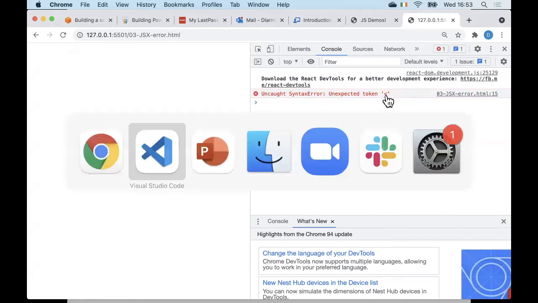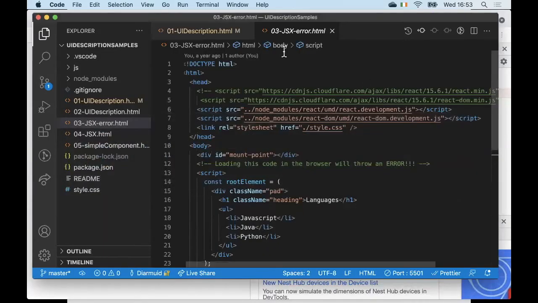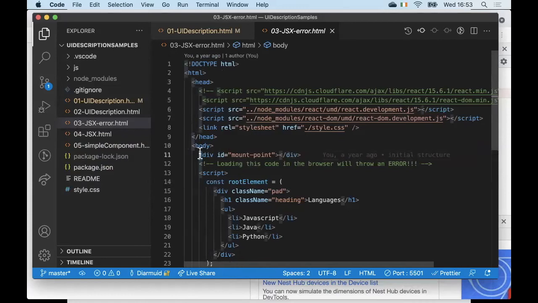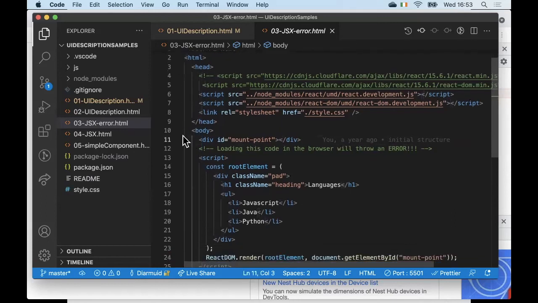And what is it referring to? It is referring to this here. And of course, that is not a valid JavaScript symbol in the context that I'm using it there.